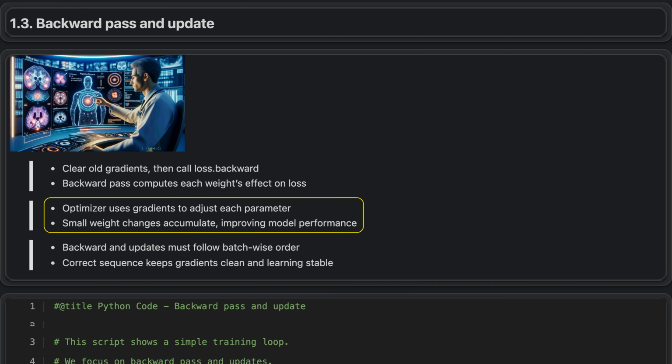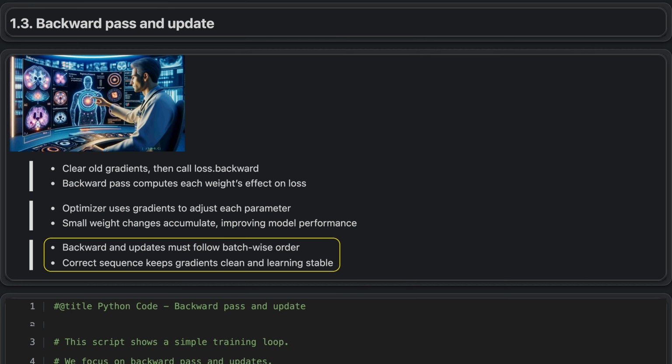After computing gradients for all trainable parameters, the optimizer updates the model to reduce future loss. It looks at each parameter's gradient and changes the parameter value according to its update rule, which may simply scale the gradient or adapt the learning rate. In this step, learning becomes concrete because the model's weights are modified using information from the current batch of data. For example, in a medical imaging model, weights that help distinguish different tissue types are adjusted so the model becomes more accurate on future scans. Over many such small updates, the model's performance improves significantly.